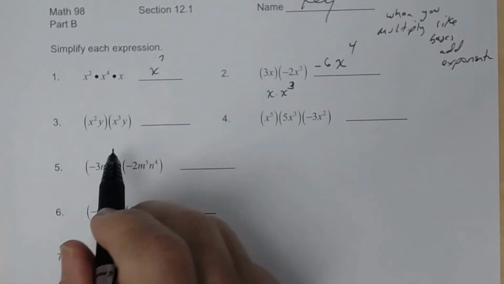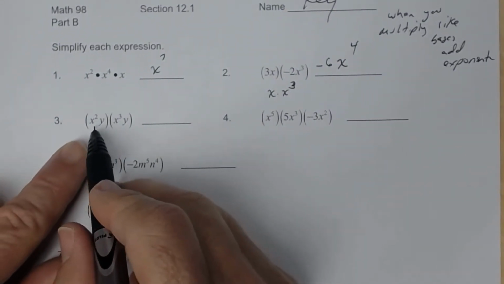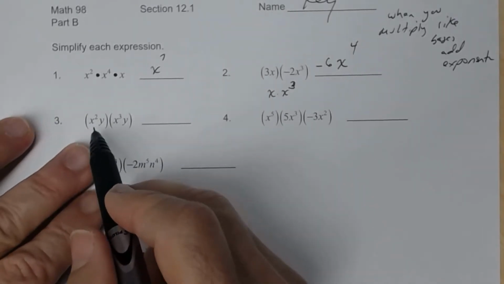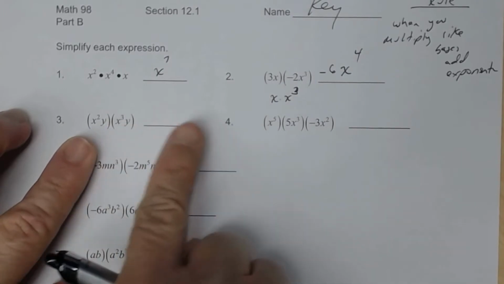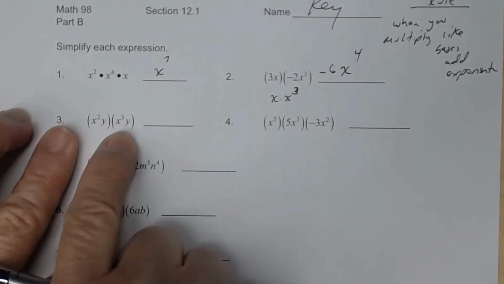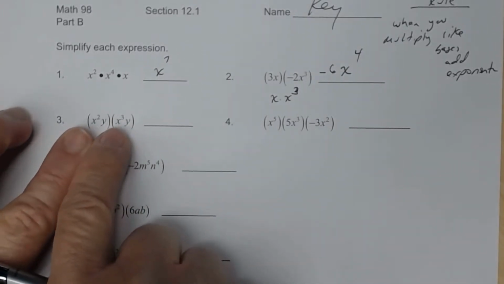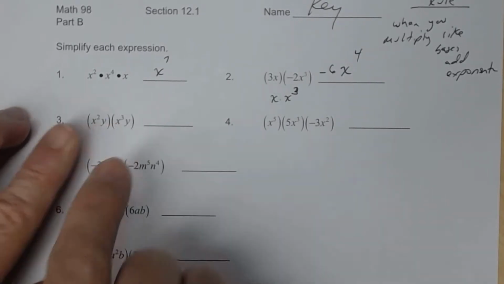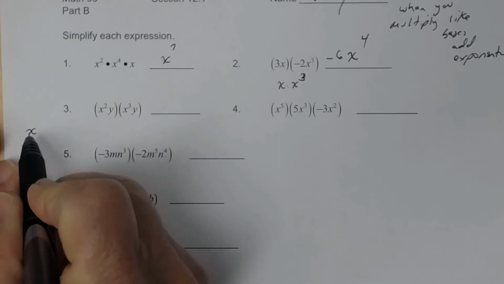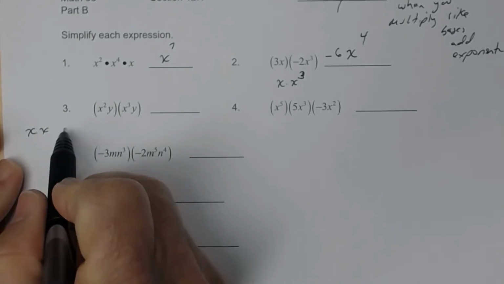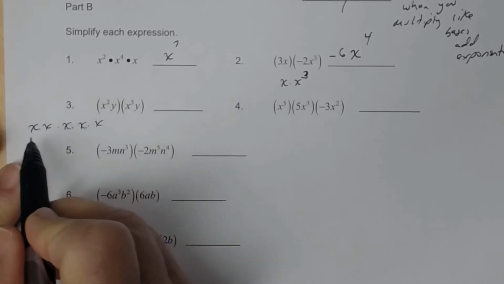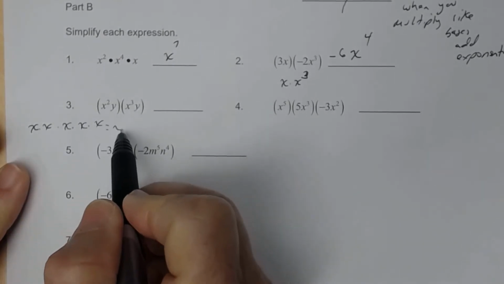Number 3. All right, number 3, you have x cubed. You have two variables here, you have x and y. So deal with the x's first. Let's put them in alphabetical order. So x squared times x cubed. So you multiply like bases, you're going to add those exponents. 2 plus 3 is 5. So remember, it's kind of like saying x squared means x times x, and x cubed means x times x times x. So you have 5 factors of x, so this is x to the 5th.